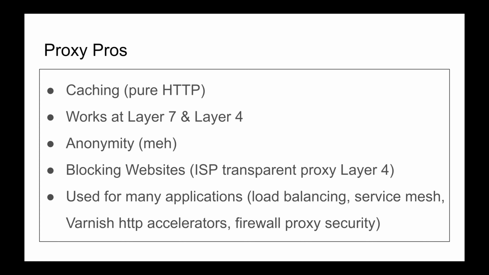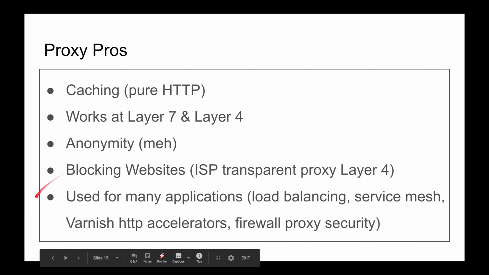So they can do that. The ISP can do that with a proxy, right? Without even looking at your data. And that's easy because they know the IP address. That's plain text right there, right? Except if you're using a VPN. That's a different story. Right? Proxies are used for many applications, and we've talked about all of that stuff on this channel.